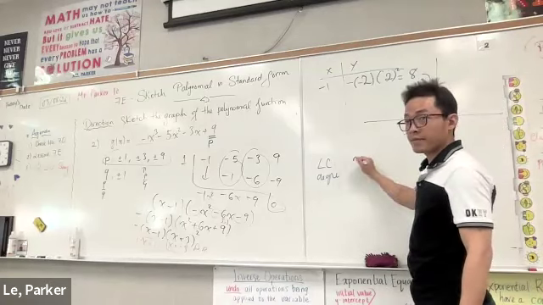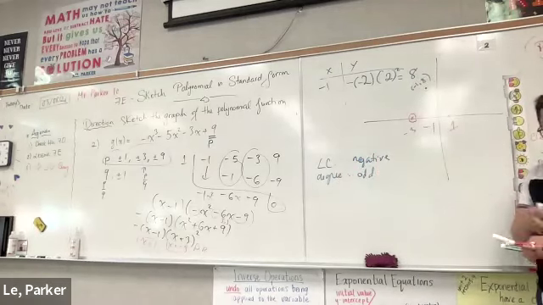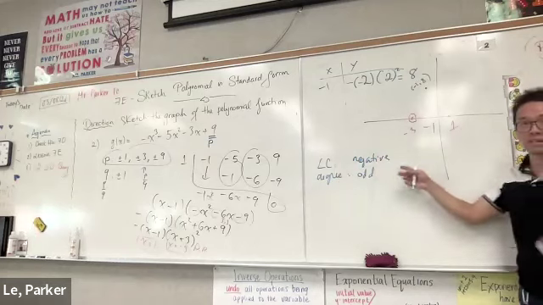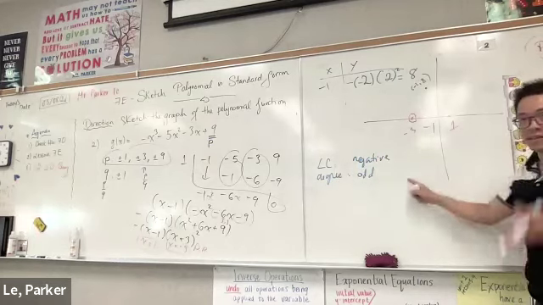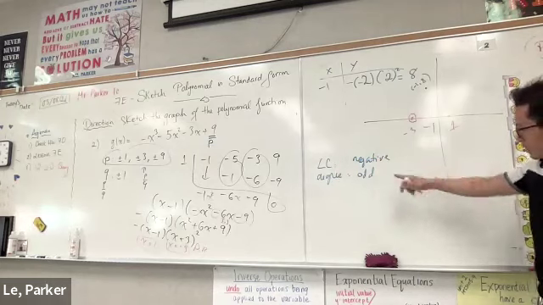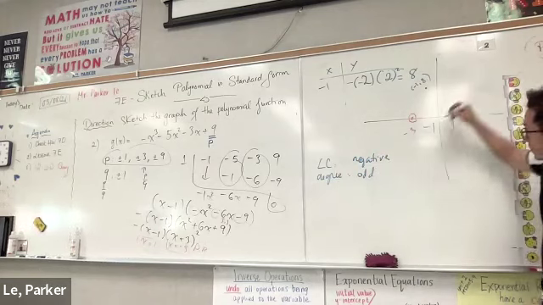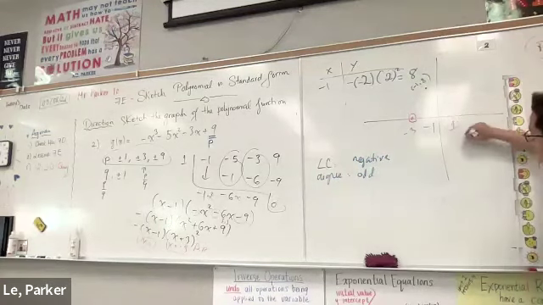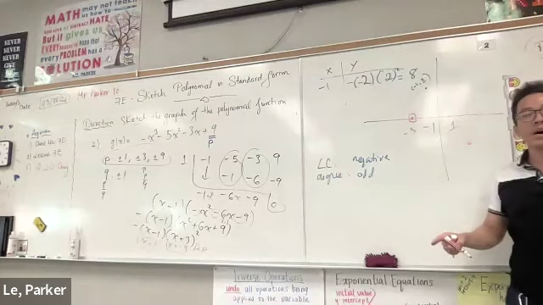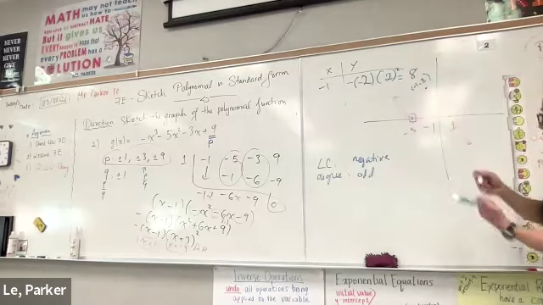Odd. So here's the thing. If I want to sketch only from here, I already know what that means. So I don't need to get the whole thing here. That's only when I ask you to describe end behavior. So negative, that means on the right side it goes down. The left goes up because odd, different direction. All right. So from here you can connect it.